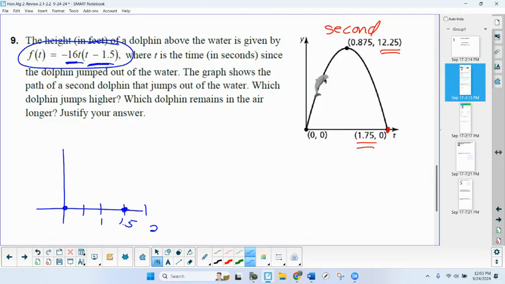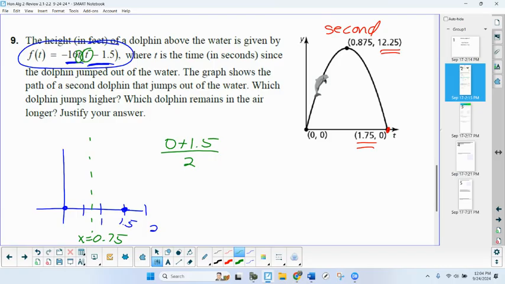Now, how do I find the height? Well, how do you find the axis of symmetry? You add 0 plus 1.5 divided by 2. What's 1.5 divided by 2? 0.75. So at x equals 0.75. Take 0.75, plug it back into here. That gives you your height. What did you get for the height when you plug that back in?